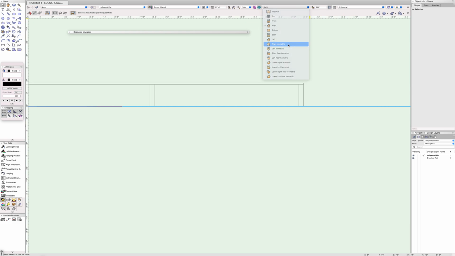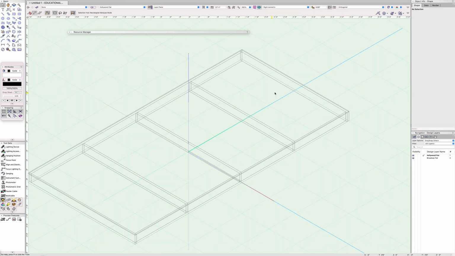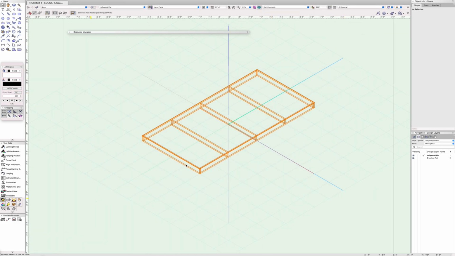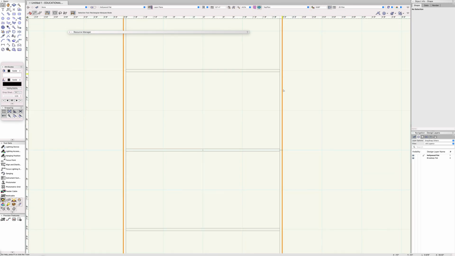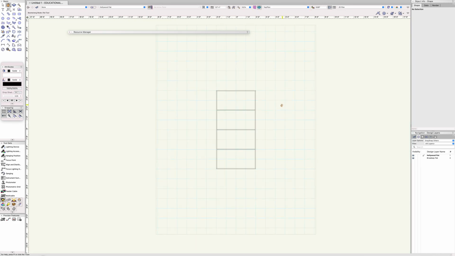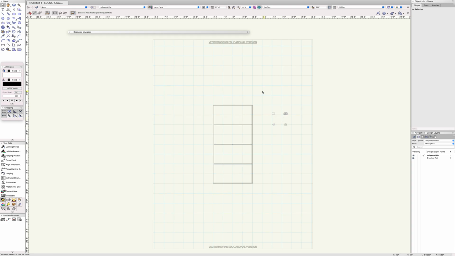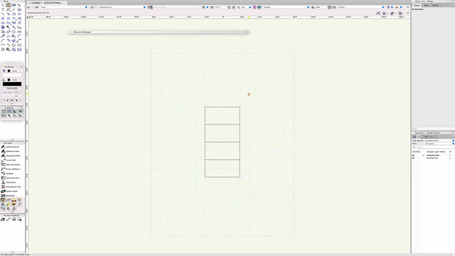So I can go and check this in right isometric. This is here. I can select it, do OpenGL, and I can see that this is on the top of this one. So let's go to the top view. Now this is my Hollywood flat frame with Luon on the top of this.